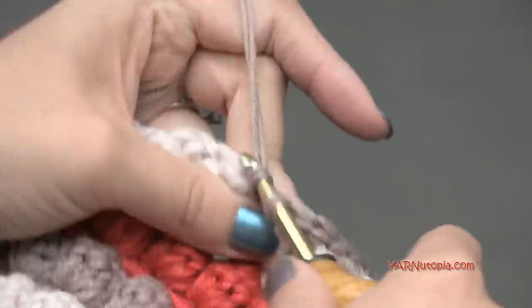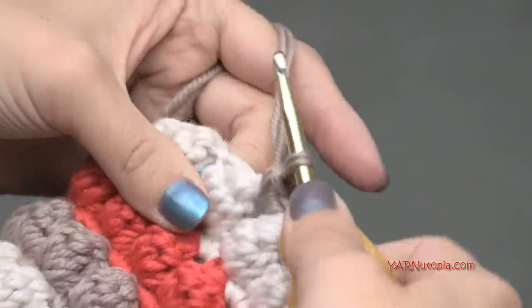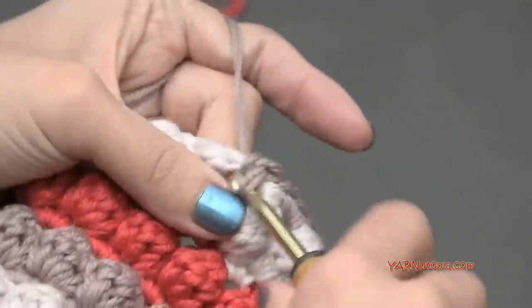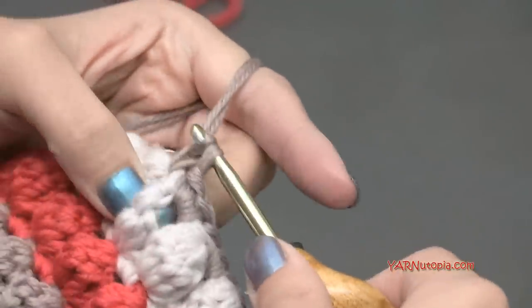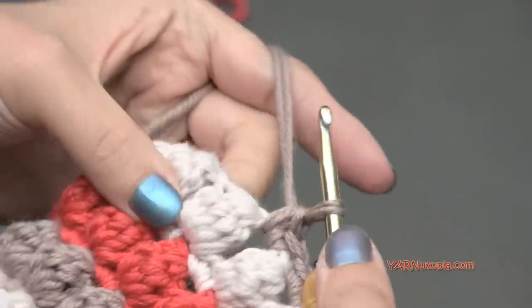I'll show you how to finish this round. Now we're working in rounds, not rows. So that's what you'll see in the written pattern. The top cuff is in rounds. So this is round one. And I'm just putting two single crochets between each cluster, and I'll show you how to finish round one, and then we'll go on to round two.